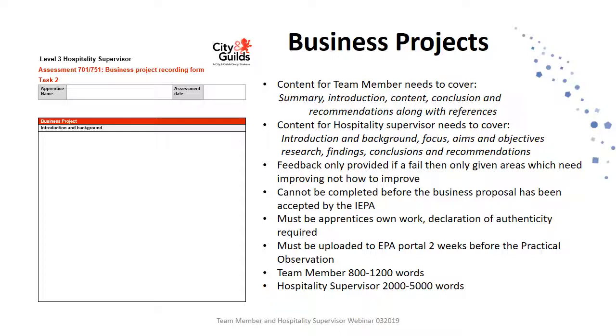Within the business project, it is important that for both Team Member and Hospitality Supervisor, the apprentice includes an introduction to the business, their role, and how the business fits into the wider hospitality business. The inclusion of references is also a requirement. The actual areas to be covered are in italics listed in the first 2 bullet points on the slide. The Recording Forms documents has a section for each of these. Please also note the word count for both standards in the last 2 bullet points on the slide.